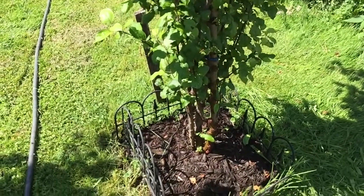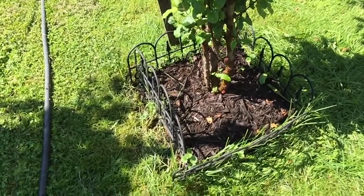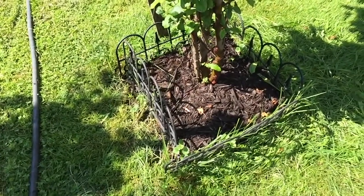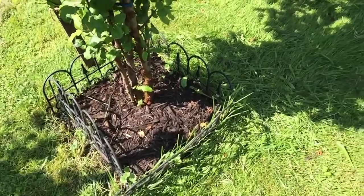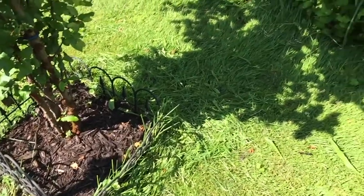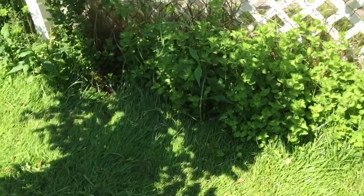I put in those fruit tree spike feeder things last fall as instructed, and I've got some mulch on here, and I don't know, I'm hoping for the best. And then we're going to head back.